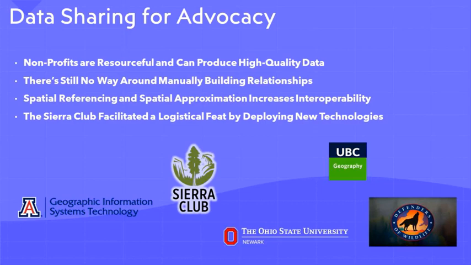Data sharing has exploded in recent years, from the private sector all the way through to academia. Making data spatial appears to actually speed up the process in making data not just spatially interoperable, but semantically interoperable as well. Space is a common ground for all kinds of information and helps build relationships between different data sets. The Sierra Club really overcame a challenging logistical problem in their data. They did this by deploying new kinds of technology along with lots of person-to-person collaboration in order to solve it.